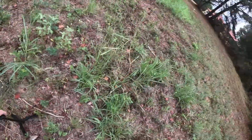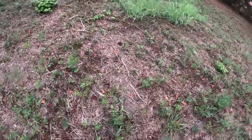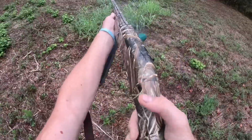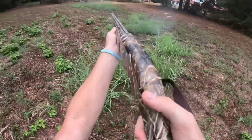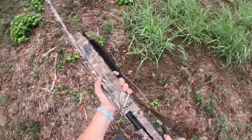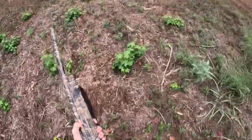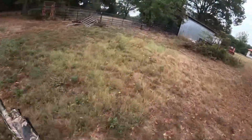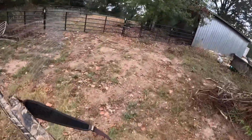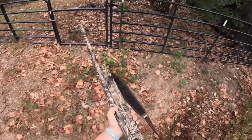I think I just seen a squirrel over here, y'all. Oh yeah. Got him. Wait, no, he ain't down all the way. All right. If that one didn't get him, then I don't know what to say. This is a fighting squirrel. Oh yeah, he's still moving. But he's down. We got him.